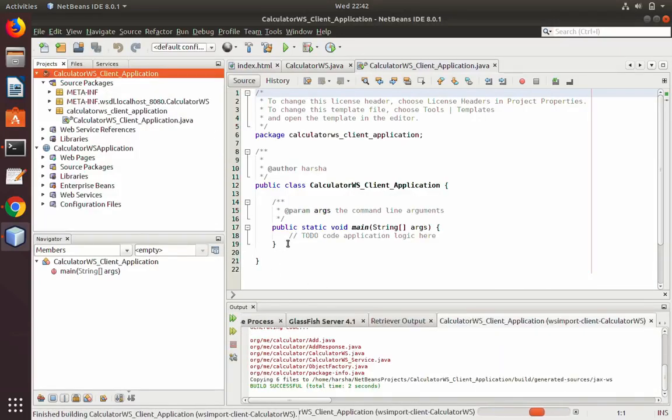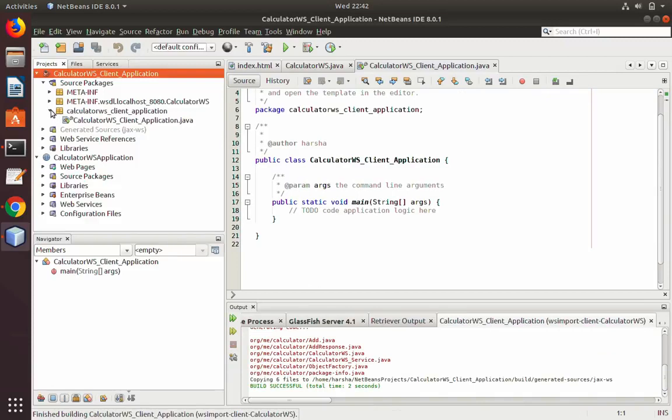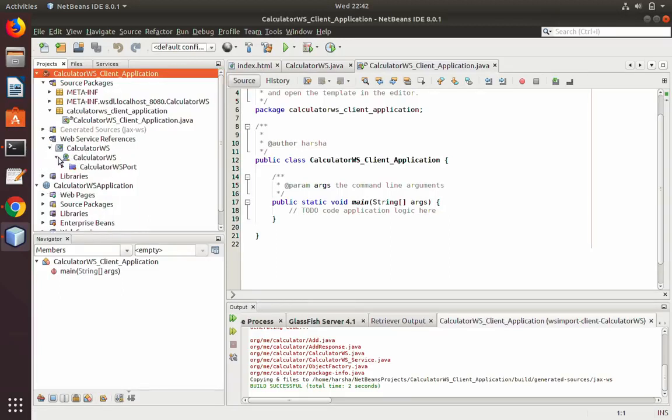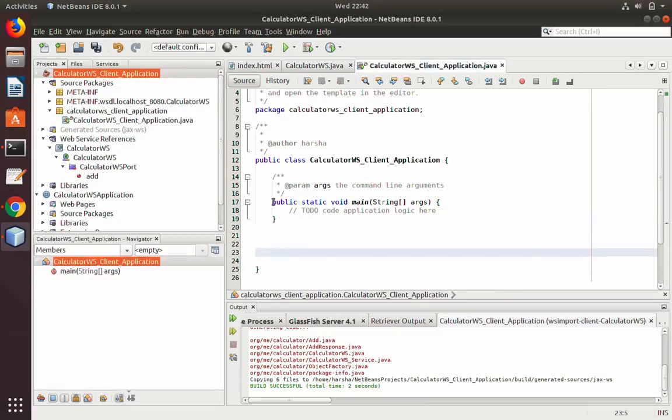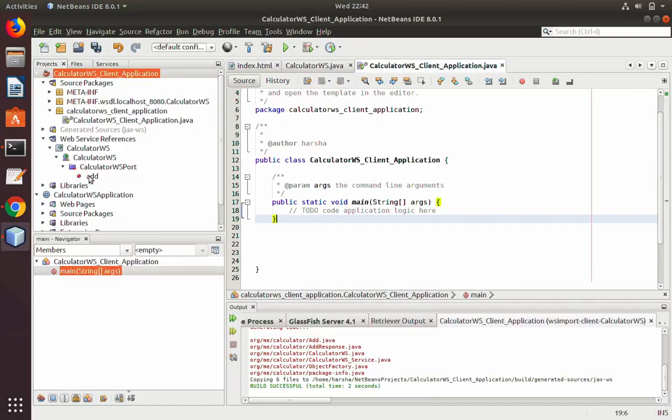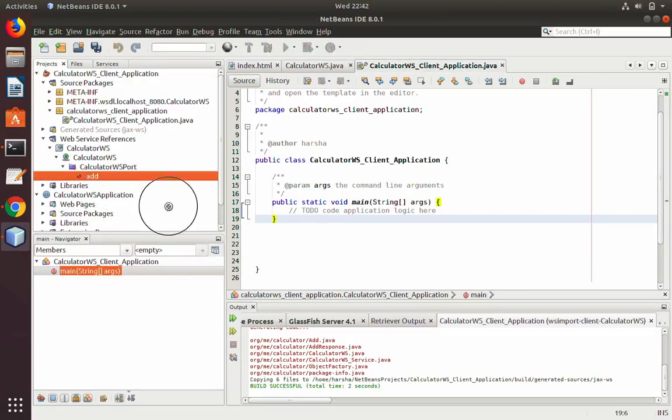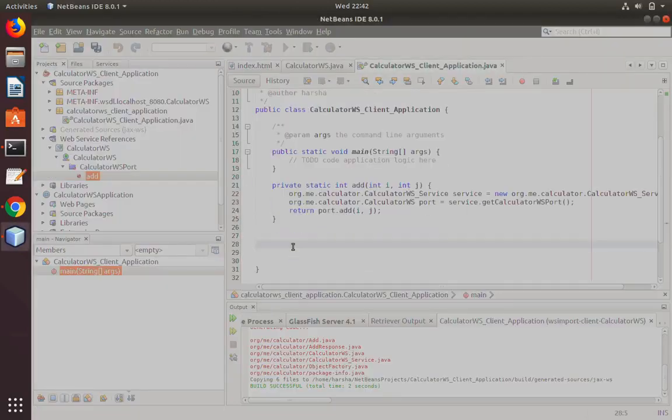Okay, here you need to just drag this operation below the main class. Here is your main class, public static void main. Just drag and drop it here.